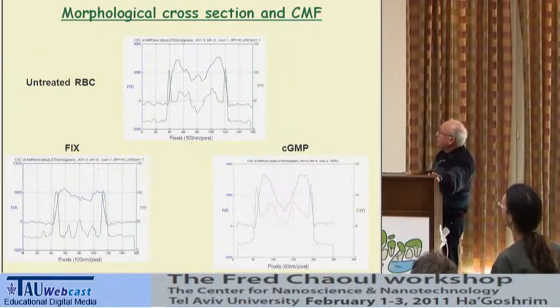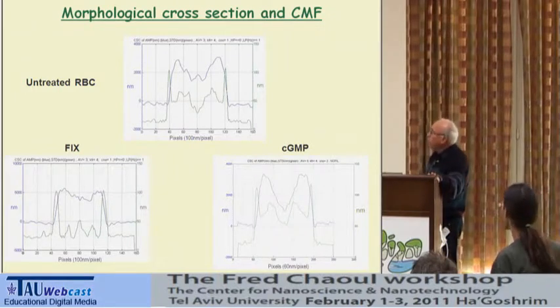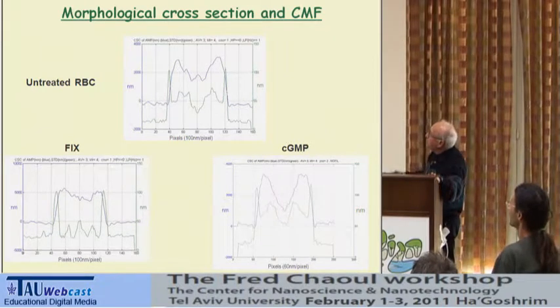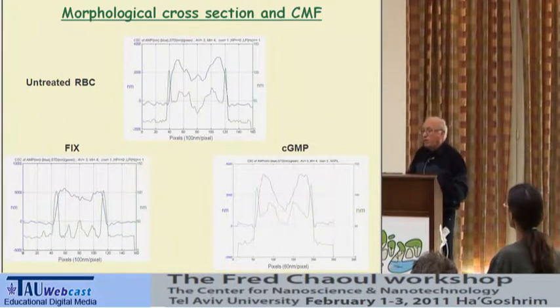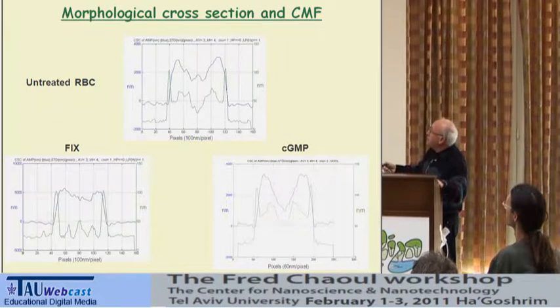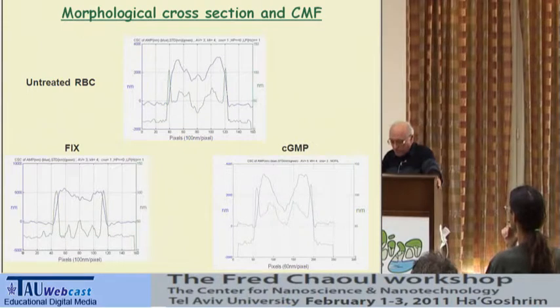This is just to show you that the blue curve is a cross section of the morphology of the cell, and the dimension here is around 2,000 nanometers. Now the green line shows the standard deviation of the fluctuation across the cell, and it really shows that in the middle, in the non-strained area, we have the lowest level of fluctuations, while in this region, which is not even at the peak, we have the highest one. So we do have here some type of radial dependence of fluctuation in the cell.